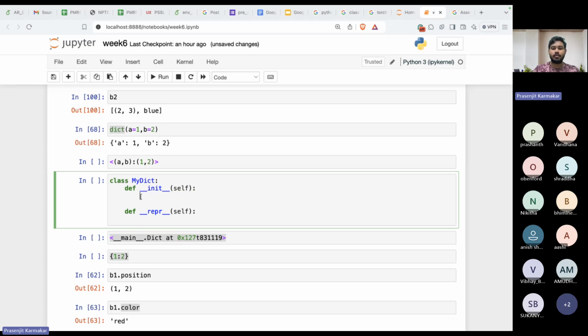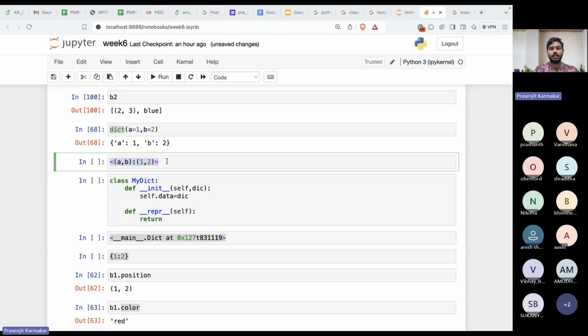Now self comma data is equal to data, or let's say the dictionary that I will pass from here. And in the representation, I return the implementation I want here, right?